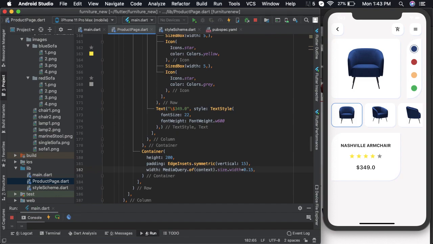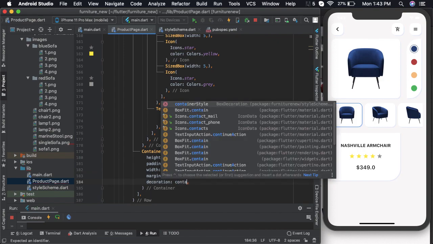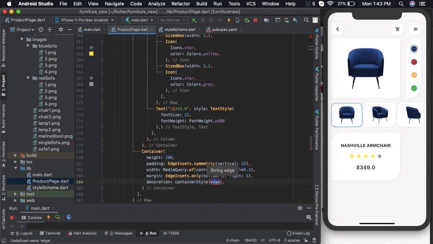The width is again 15% of that of the document, so I'm giving it as width into 0.15. Now let's add a margin, bottom 5 and right 5. Decoration, container style. Now this time it needs to be left. Let's add a child, column widget.